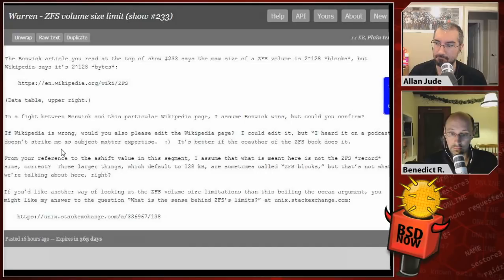Or actually, hold on. Isn't there an internal assumption in ZFS of 512 bytes as the multiple, and then the A-shift controls what the actual sector size is, and isn't necessarily related to the block size? So yeah. But the record size is definitely not the block size that was being referred to in the Bonwick article.